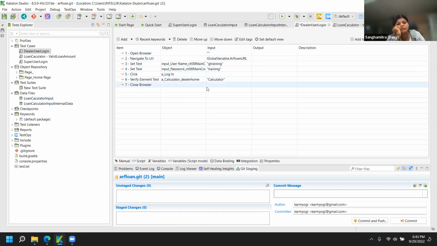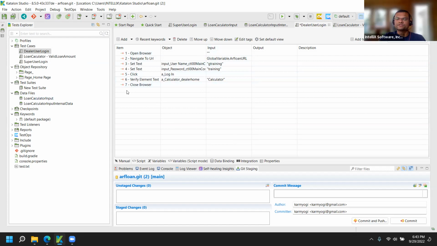Now, when you talk about data driven, when you supply the data files to your steps, it becomes data driven steps. So it will execute the test case 3 times, 5 times, or let's say you created another data file here for the data entry of the dealer. And that one will be inputted into the actual data entry. So it becomes your data driven test case at that point.